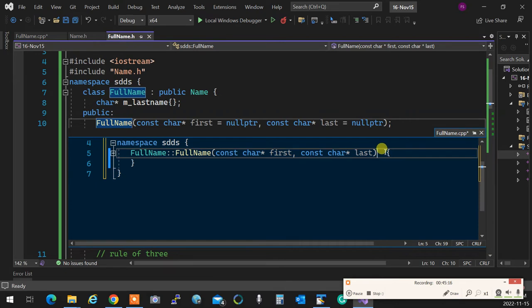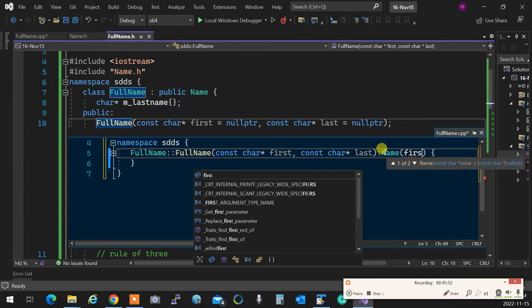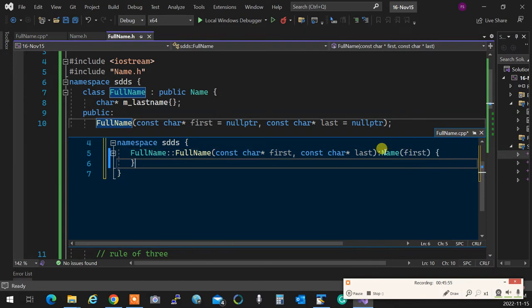The first thing I need to do over here is to make sure that the parent part is built properly. That's my first goal. When I have a full name, the first name should go to my mother. That is name, right? So I have to pass this one to name. How do I initialize parts of full name, which one of them is name, in the initialization area? So in here, I am going to say, hey, please pass the first name over there to name. So I'm going to say name first. That constructs the name before the full name is being made. Initializes the name with first name before it's made.